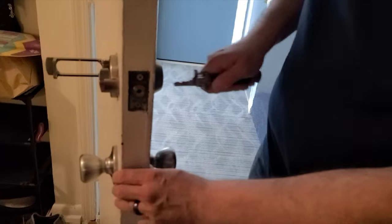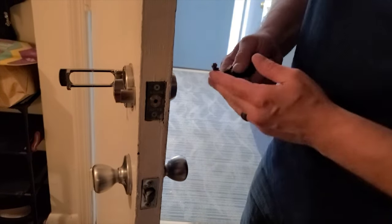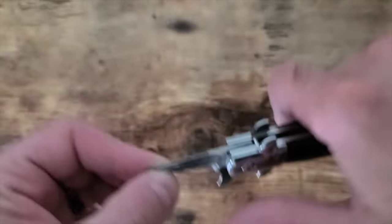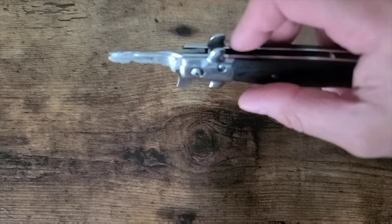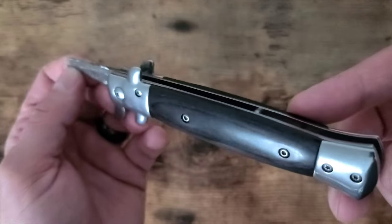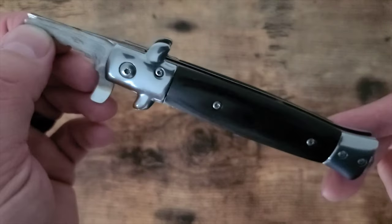The knife is now a key. How cool is that? You flip that. It's pretty sweet. Let me show you. Love it. Yeah. Now people can think that you're trying to open your front door with a knife. Great, but at least it's cool. Nice little conversation piece.